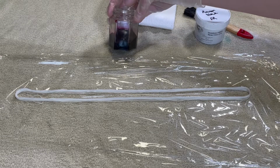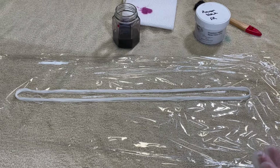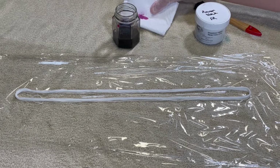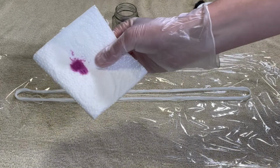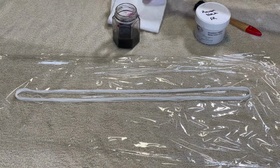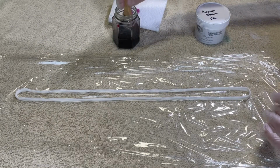I was trying to make a sort of darker red, dark pink colour, and I mixed together some fuchsia red and a tiny bit of raven black, and I got this really nice dark purpley colour. Not what I wanted, but I'm not going to waste it either.